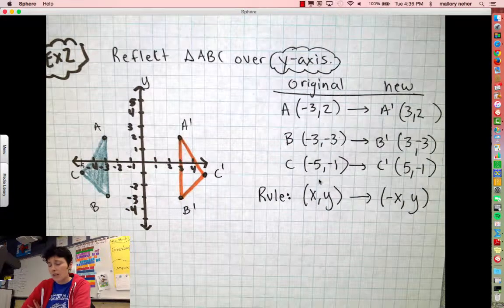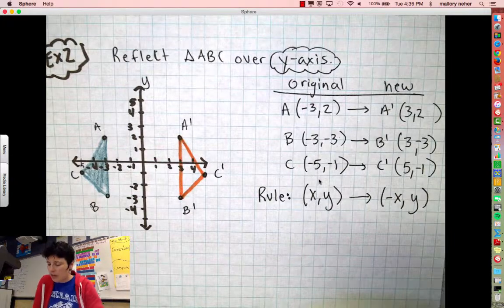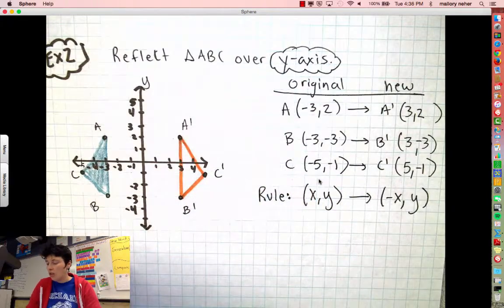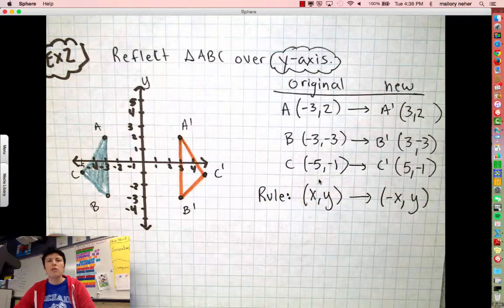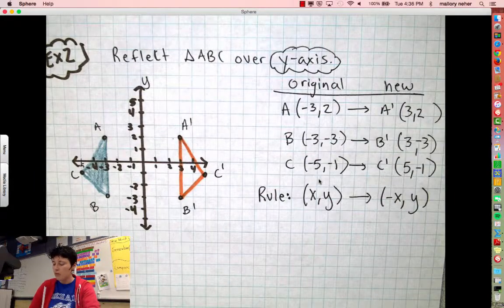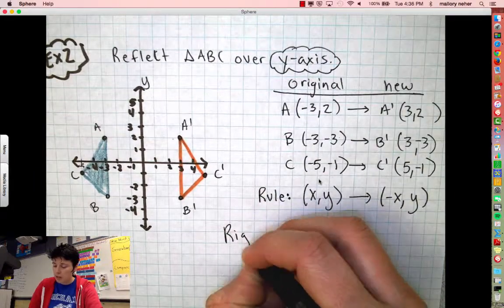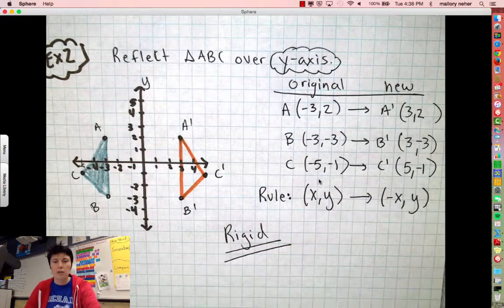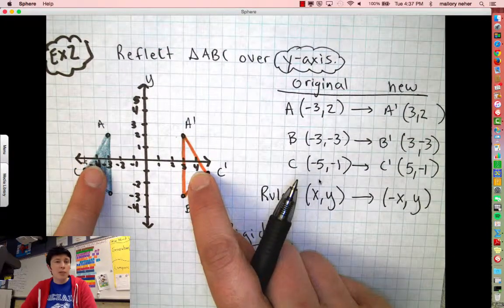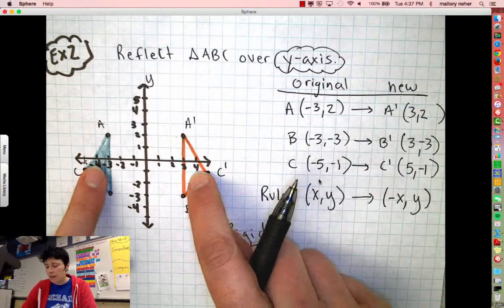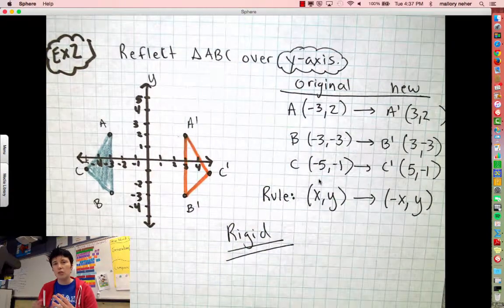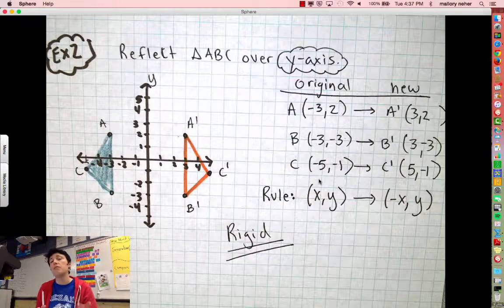So big idea. 1, you want to know how to do a reflection, how to look at the axis and count left and count right to sketch it. You want to label your points and make sure you use that little prime symbol to show people that that's the new shape. And then you want to remember that this is called a rigid transformation. That's an important word in geometry. It's rigid because this triangle and this triangle, they're still the same shape, the same size, they have the same angle measurements, the same side lengths. I haven't changed the triangle in any way other than I moved it to a different location.